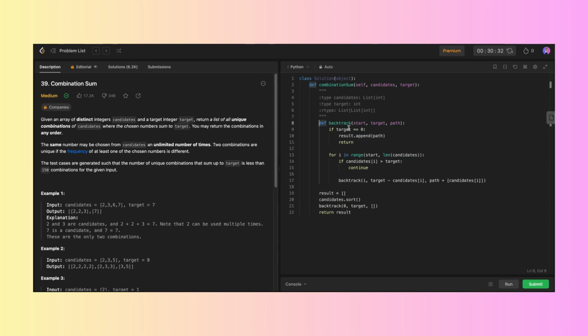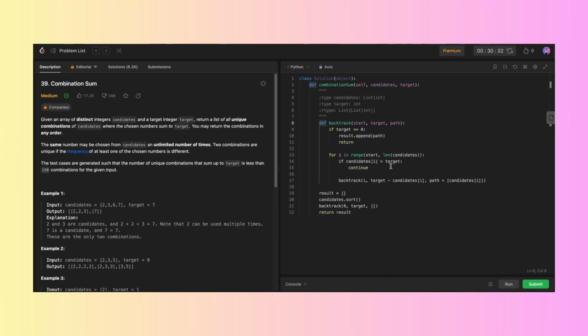So when target becomes 0, that means the current combination path sums up to the target, so it's added into the results list. So in the backtrack function, we iterate through the candidates starting from the start index, and if the current candidate is greater than the remaining target, like you can see here, it continues to the next candidate.